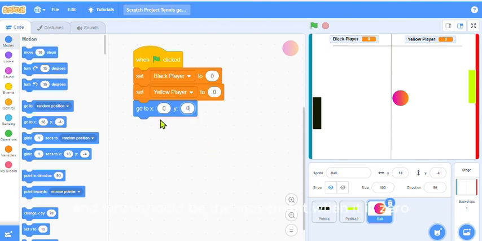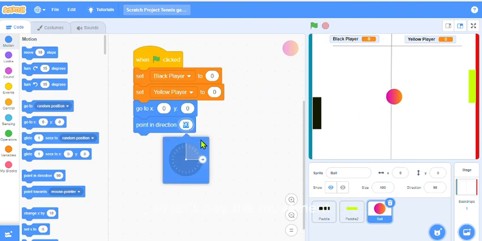And what should be the movement? When it is 0, in what direction will it point? So point in direction. It should be the angle at which you want it to move. With any click here, it moves at a certain angle. So per the movement we agree it should move at 45 degrees, so that we can get a perfect game. So 45 degrees. With any click, it must move at 45 degrees.